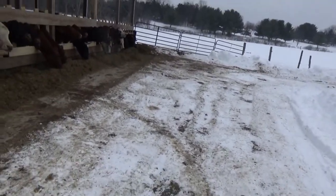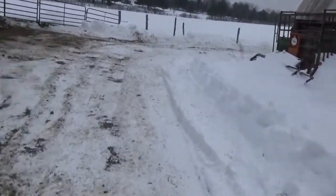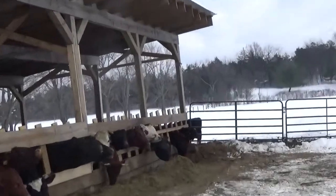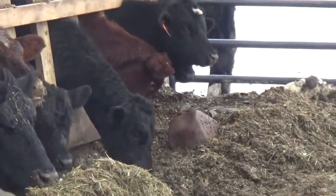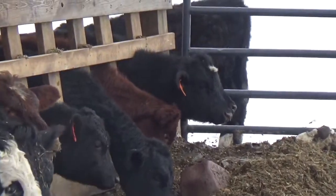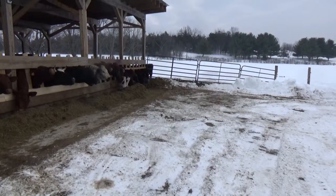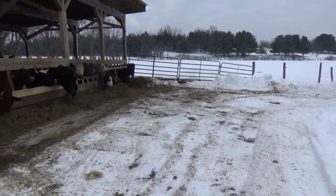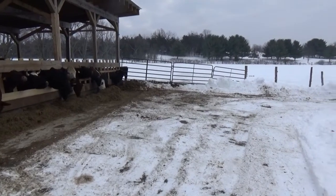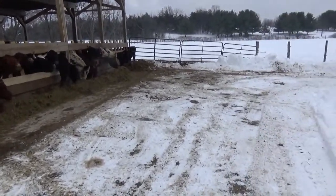I still have two that I have to make sure eat. One of them is actually eating right now. It's the one with the red head and the white on her forehead. Not the black one with its head up, the other one. Her mother died back in the fall. She was an old cow. I was still feeding bales over the fence. I put a bale over the fence. She was fine. They were eating. I put two bales over the fence. They were fine, they were eating.